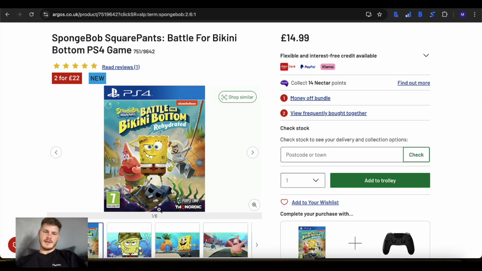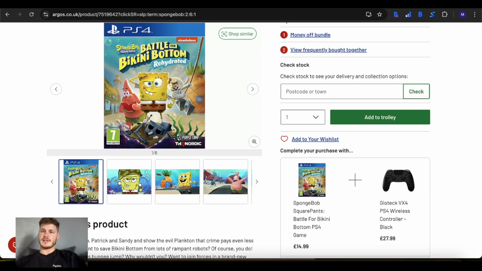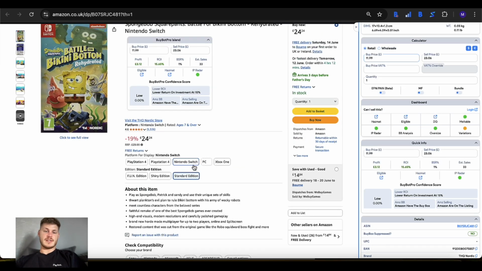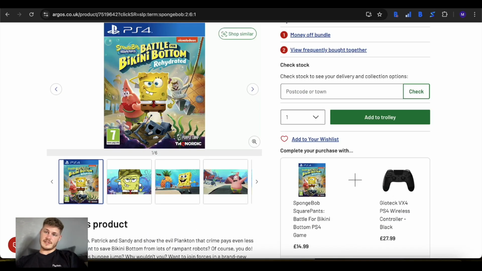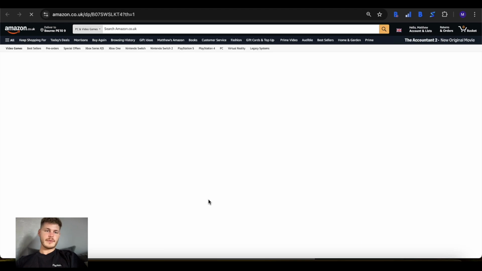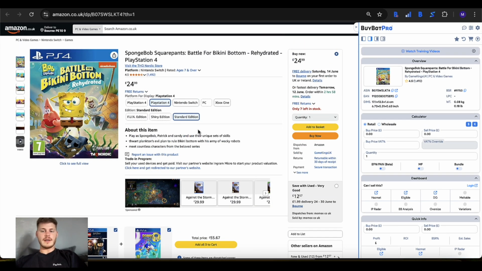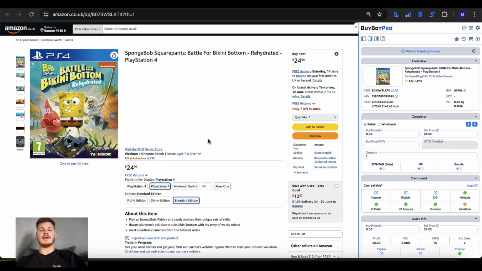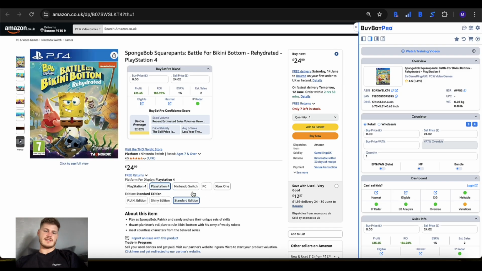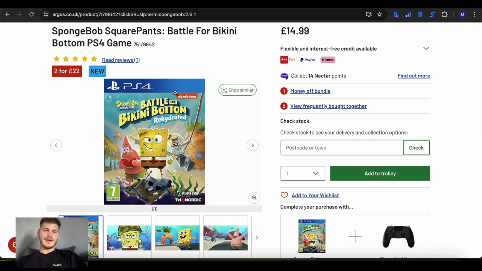In this case, this is just the standard edition. There's no fun edition here, there's no shiny edition. So we are looking at the standard edition, and obviously this one is PlayStation 4, so we want to make sure that we are choosing PlayStation 4. Just be very, very careful when you are looking at these things. As I say, it's very common in this kind of media. They'll have different editions as different consoles, and we want to make sure that we are choosing the correct one and not buying a download code. It's a mistake that sellers have made and continue to make.